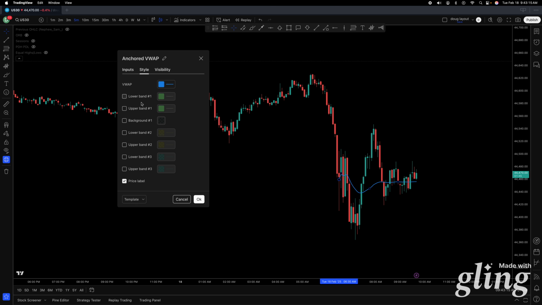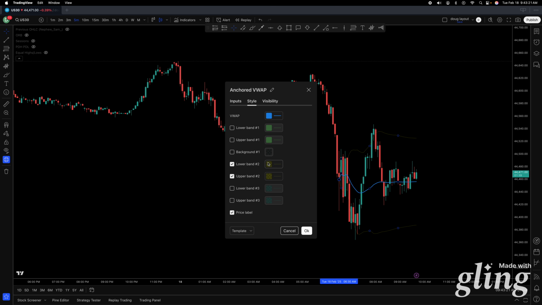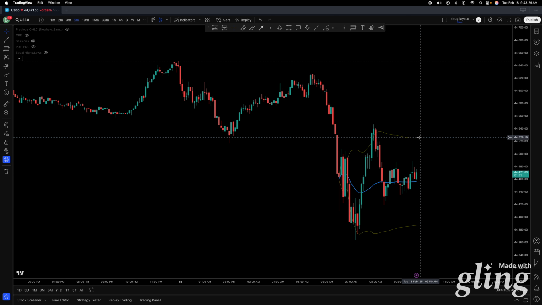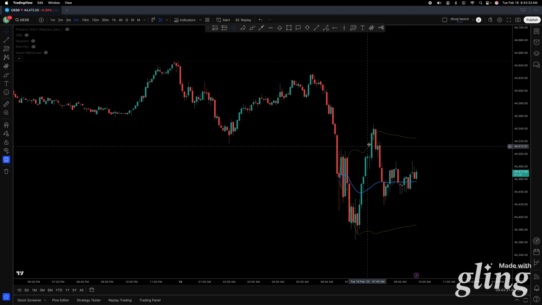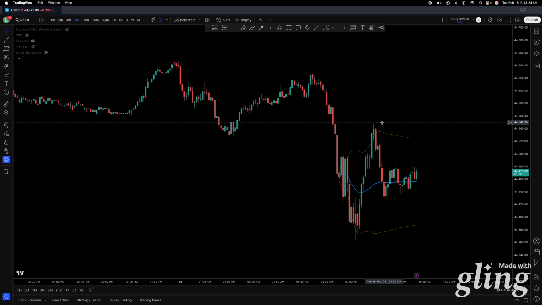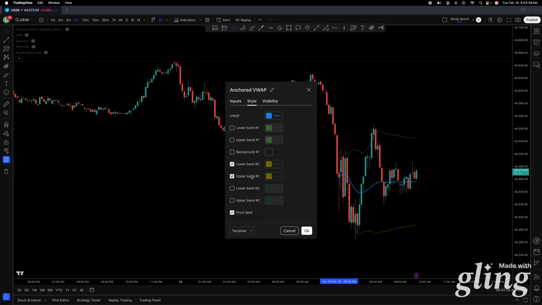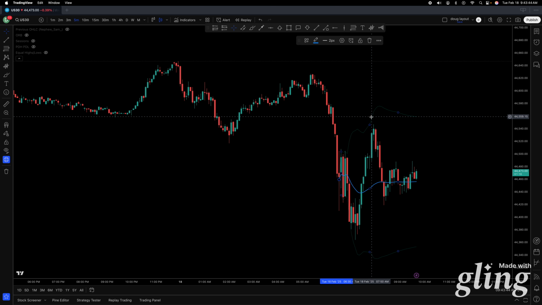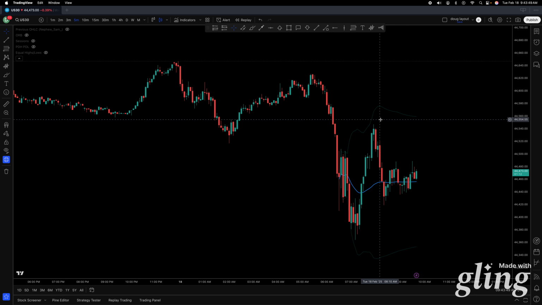You might say, nope, I want to use lower and upper band number 2. So now they're further out. I made them kind of grayed out so they're not as bold, but I'll just go like this so you can see them. You might use the further out upper bands, and here you go. So you can see now, okay, when it gets to the second round of bands, then I can take engulfs. And just to take this one step further, you could do the same thing with these. You can say once price has reached the third layer of upper bands, but then today you wouldn't have got a signal. So this is the way you can do it.